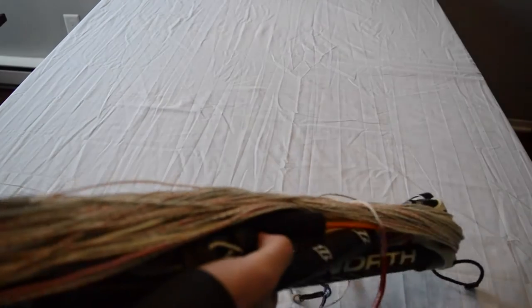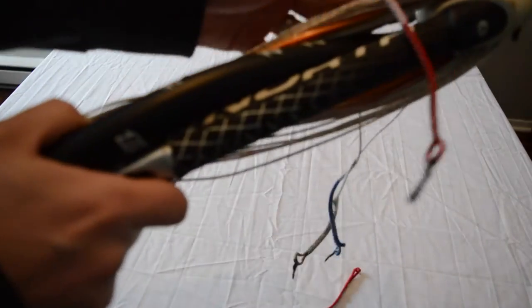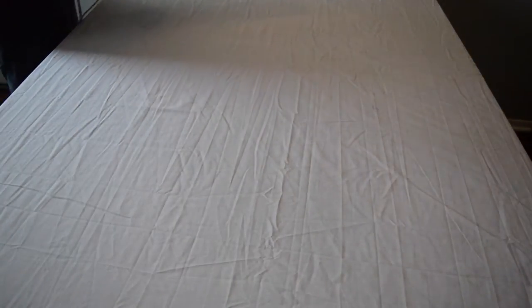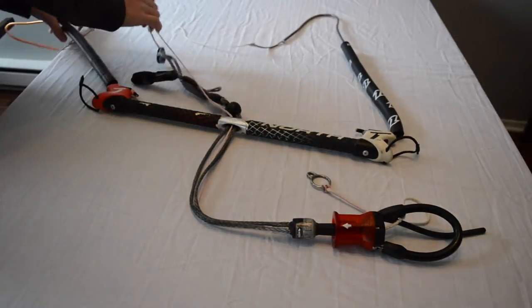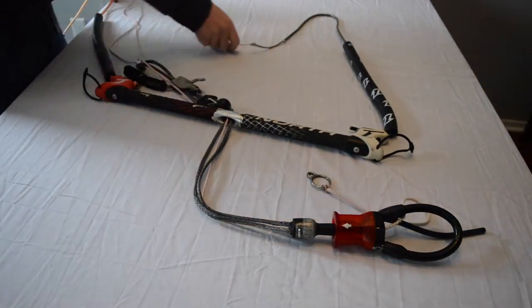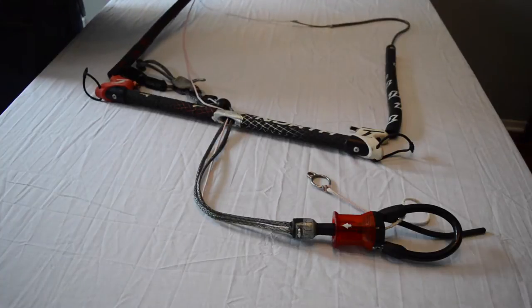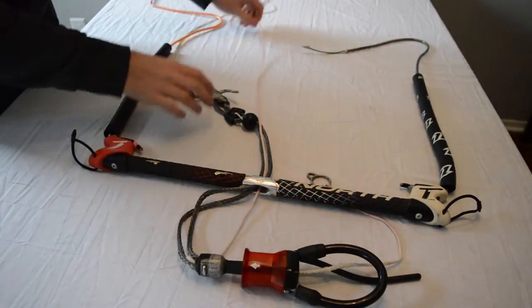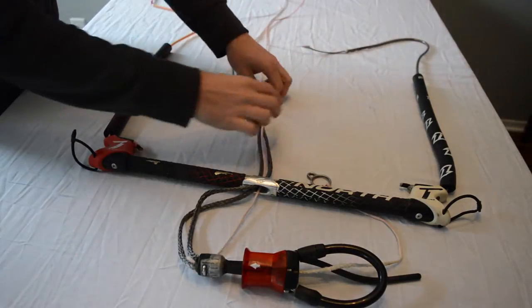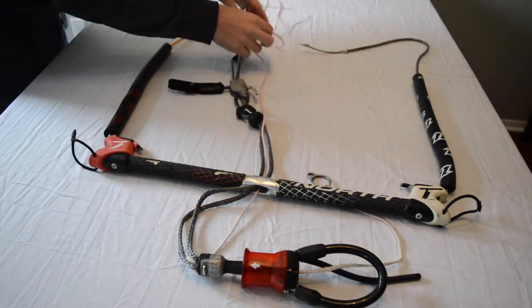So you're going to start by unwrapping your lines, ideally neatly in a pile on the floor. And if you can, spread out your bar and the lines, the leaders and the floats and everything on a large table or large surface. If you have an area on the floor that will work as well. You just want everything to be kind of neat and organized so that when you do remove this line, your other lines don't get tangled up.